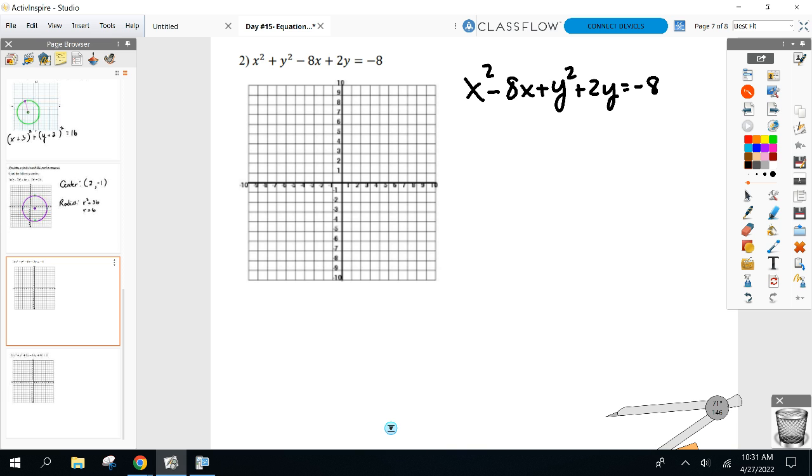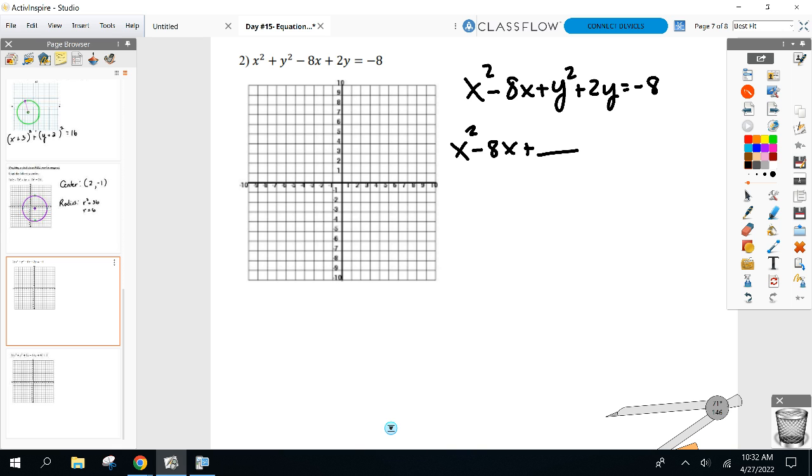All right, let's complete the square. We're going to do it twice. We're going to do this process once for the x's, and we're going to do it once for the y's. I'm going to go slow as possible here. Raise your hand and say, can you go over that again, if we have to. All right, so let's do it for the x's. X squared minus 8x. We are going to find a number together that we're going to add to the x's.